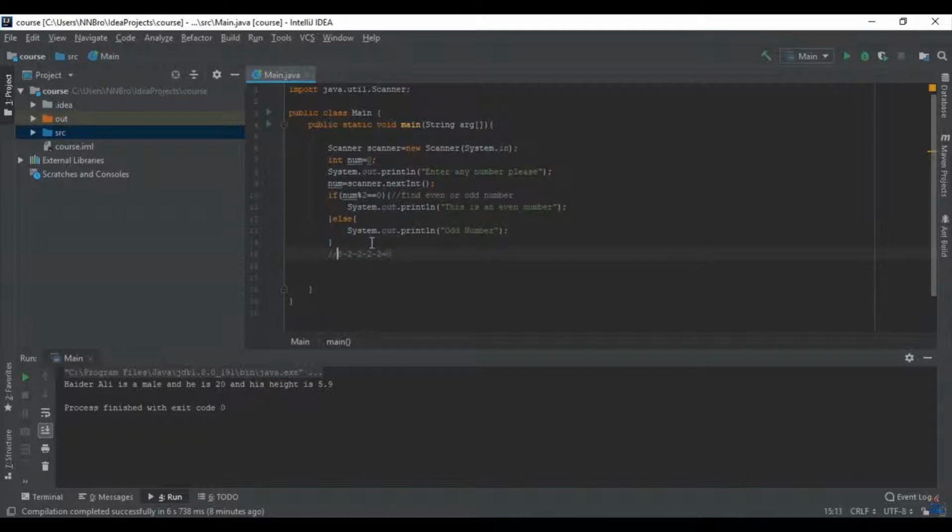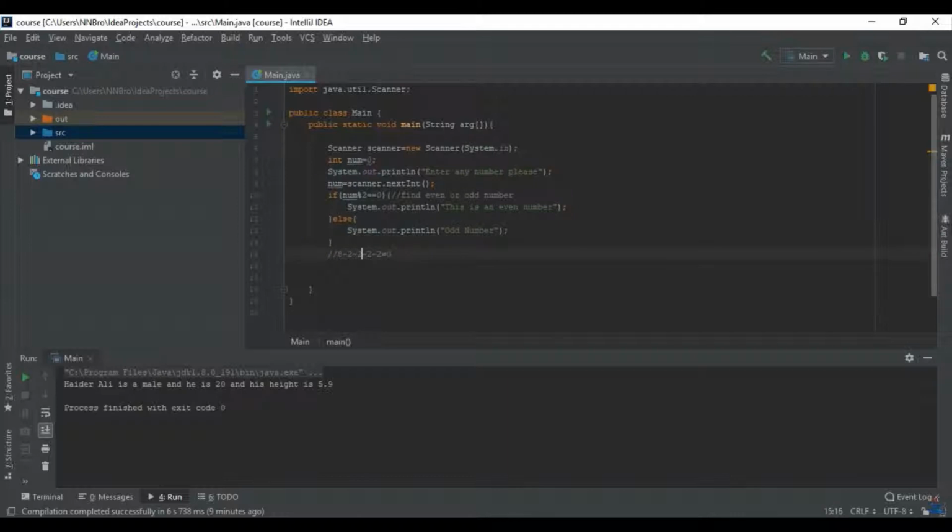We have single line comments, which is these 2 slashes. We have multi-line comments, and with this we can write like that, okay? Yeah, this is the multi-line comment, okay? This is it. So this is the comments.